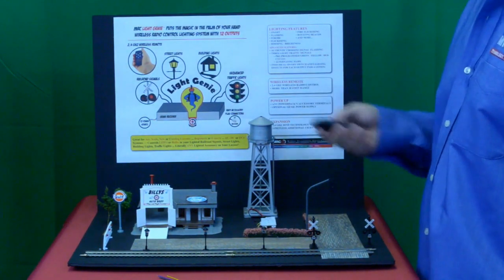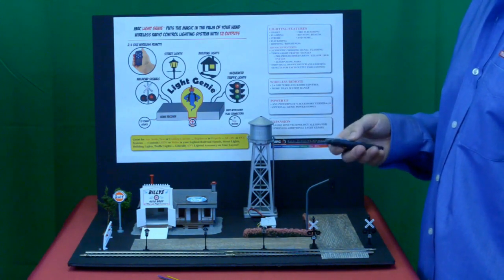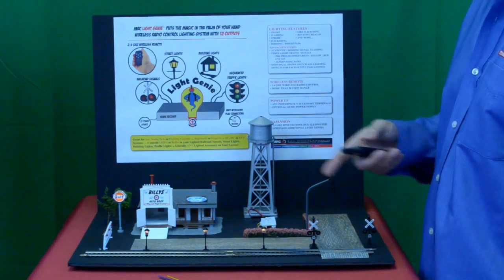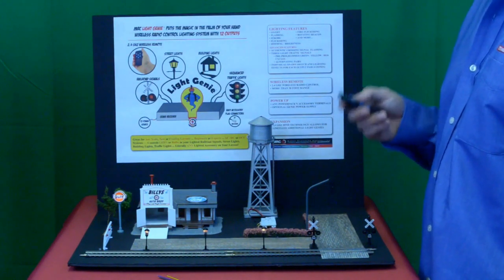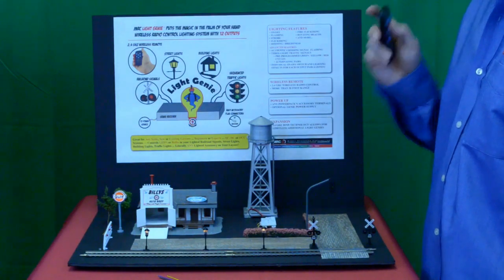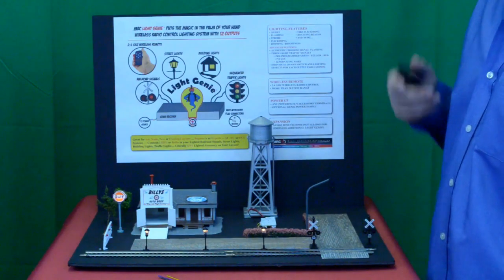Everything turns off. So now you know you're in the control mode, the light effect mode. So let's go back to 3. We still have this effect on, with the flickering, which I really like. So we actually have a per zone reset button. So hit 6, it'll go back to constant on.